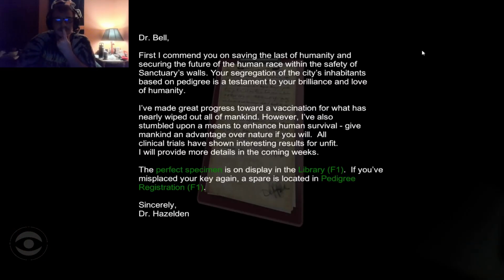Read. Dr. Bell, first, I recommend you on saving the last of humanity and securing the future of the human race within the safety of Sanctuary's walls. Your segregation of the city's inhabitants based on pedigree is a testament to your brilliance and love of humanity. I've made great progress toward a vaccination for what has nearly wiped out all of mankind. However, I've also stumbled upon a means to enhance human survival, give mankind an advantage over nature, if you will. All clinical trials have shown interesting results for unfit. I will provide more details in the coming weeks. The perfect specimen is on display in the library, F1. If you've misplaced your key again, a spare is located in pedigree registration F1. Sincerely, Dr. Hazelden.